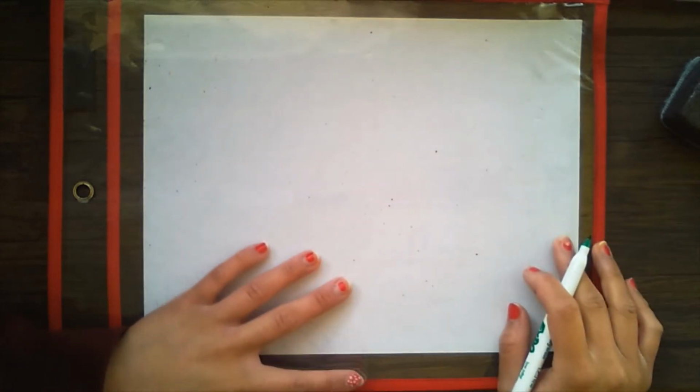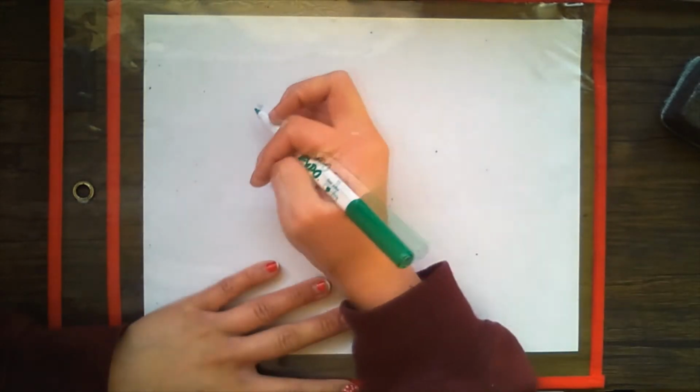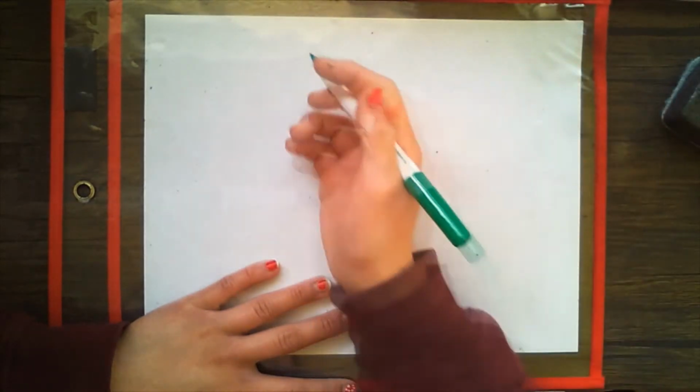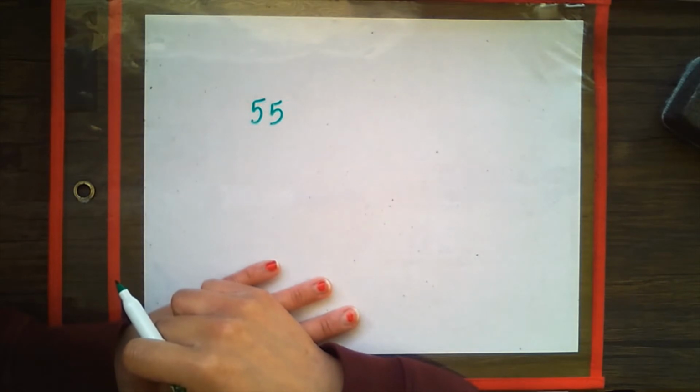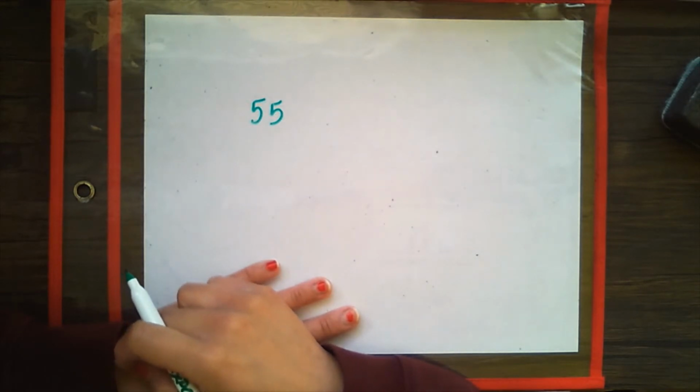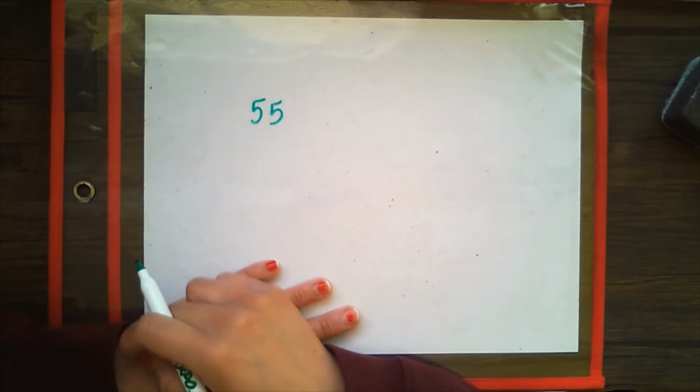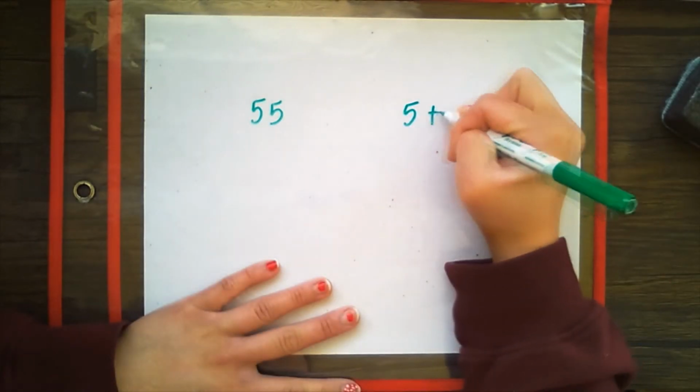Now that we've had a chance to use place value discs, we're going to try it without the place value discs this time, okay? We are going to be comparing 55 versus 50 to see which number is greater or bigger. Alrighty, let's write 55 in standard form or number form, which is just 55. That's standard form. Now write 50 in unit form. That's 5 tens.